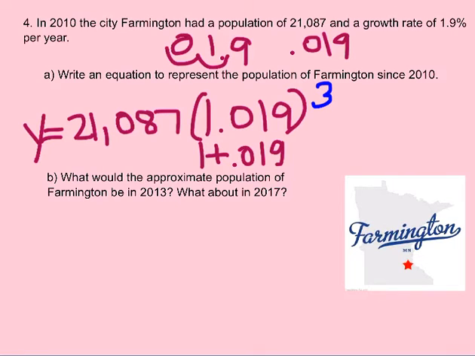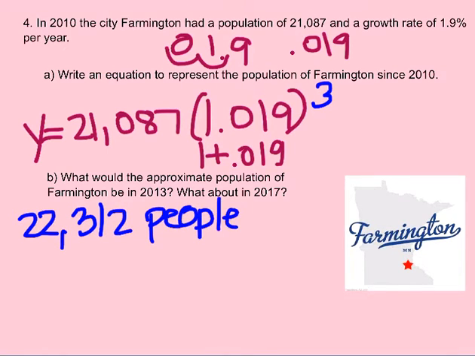Now, when we're talking about people, you do need to round to the nearest person. You don't want to say that there is 0.9 of a person because that's unkind, okay? So make sure you're rounding it to the nearest person and make sure that you're careful of your rounding because you will get that wrong on a quiz. So go ahead and type that in your calculator and see what you get. When I did it, I got 22,312 people. Again, word problem labels are good, and that's for 2013.